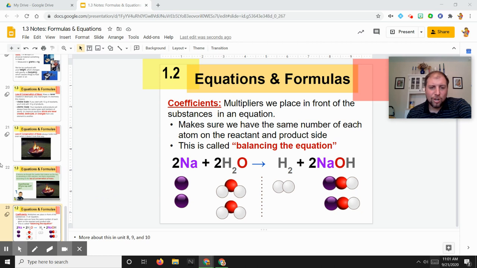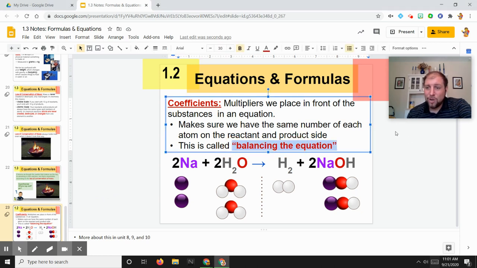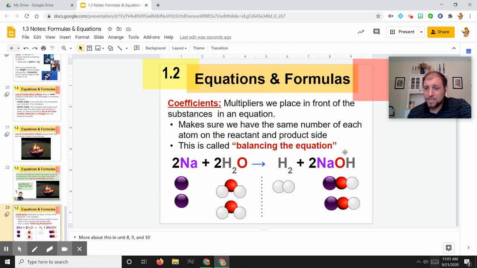And so that is called balancing a chemical equation. That is making sure that we have not just the type of ingredients and the type of products, but how much of each we need to put in and expect to get out so that we conserve mass.